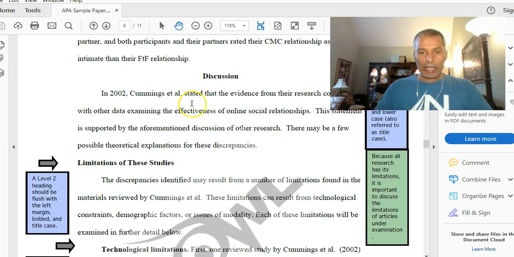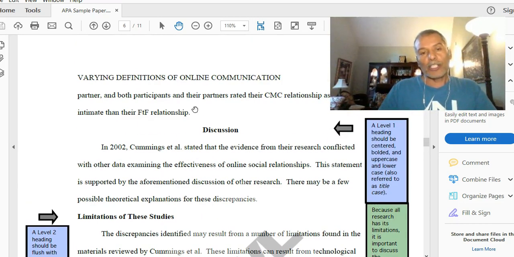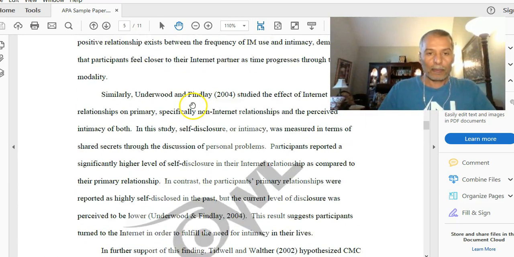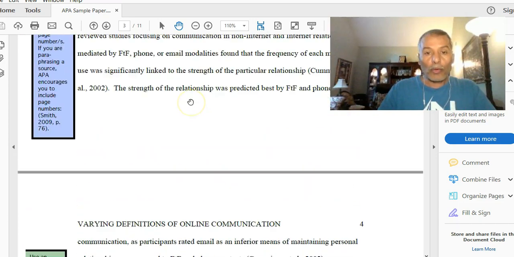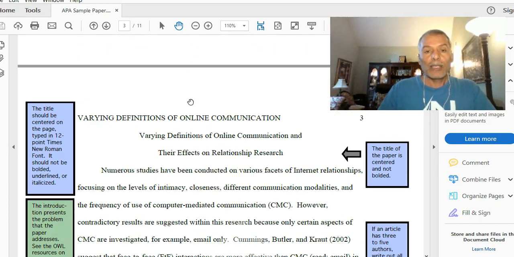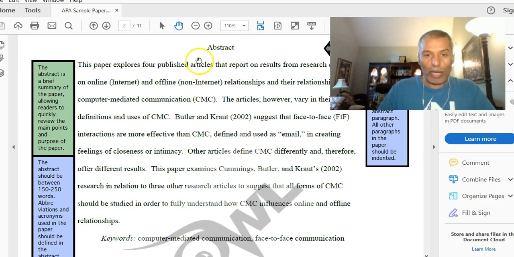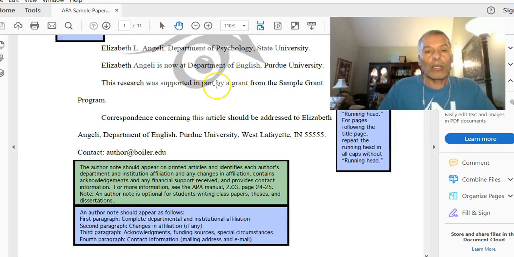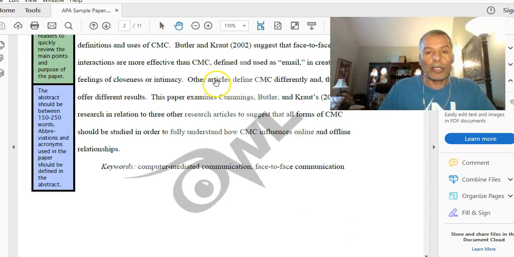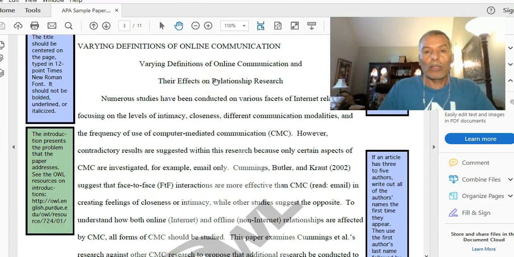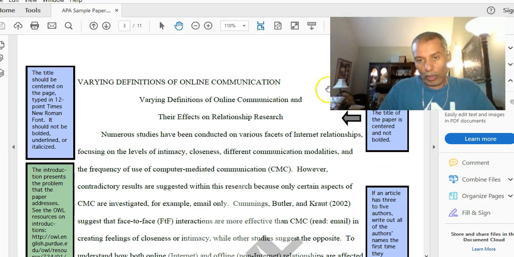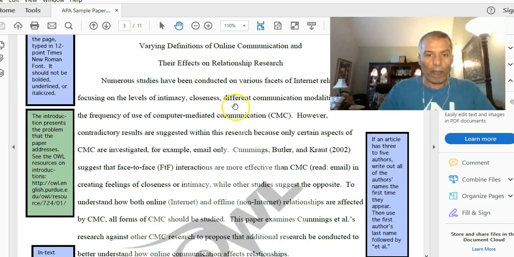We call these in-text citations, or embodied citations, or citations in the body of your paper. The body of your paper begins here. It doesn't include your abstract, which is not part of the body of the paper. It's just an introduction that comes before. Your cover is not part of the body. So the body begins on this page, which is called number 3 here.